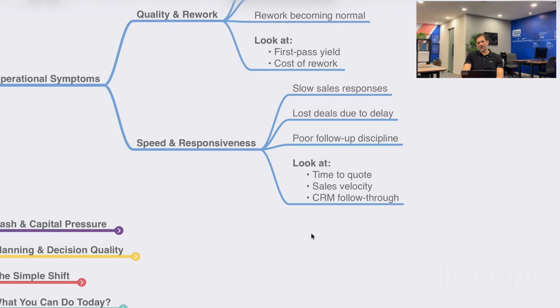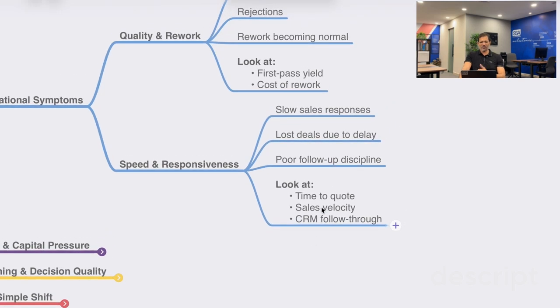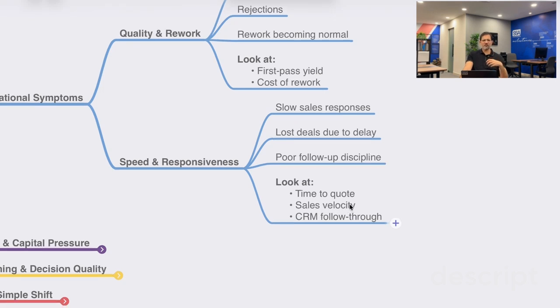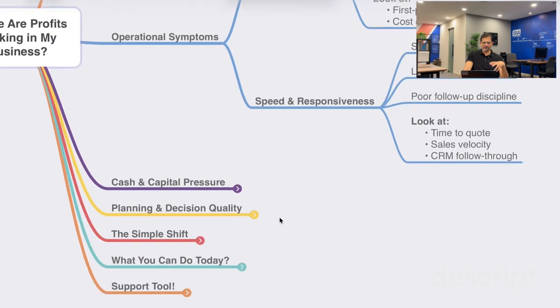Another often overlooked issue is speed of responsiveness. Have we looked at how our sales team is performing? When was the last time we walked into the sales office and saw how quickly we are able to turn around an inquiry into a proposal, or how quickly we are able to convert an opportunity into an order? Money loves speed. In every facet of the business, the faster we are in taking action, the better will be the financial consequence. Some of the metrics you can look at are time to quote, sales velocity, hit rate, and some of these metrics.